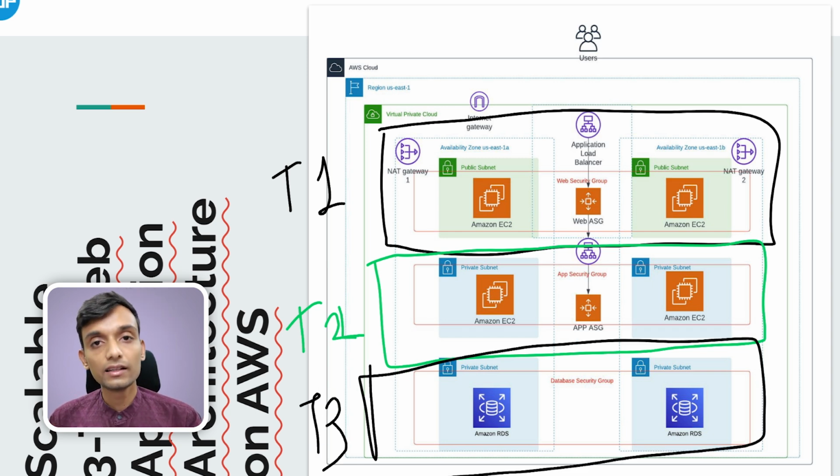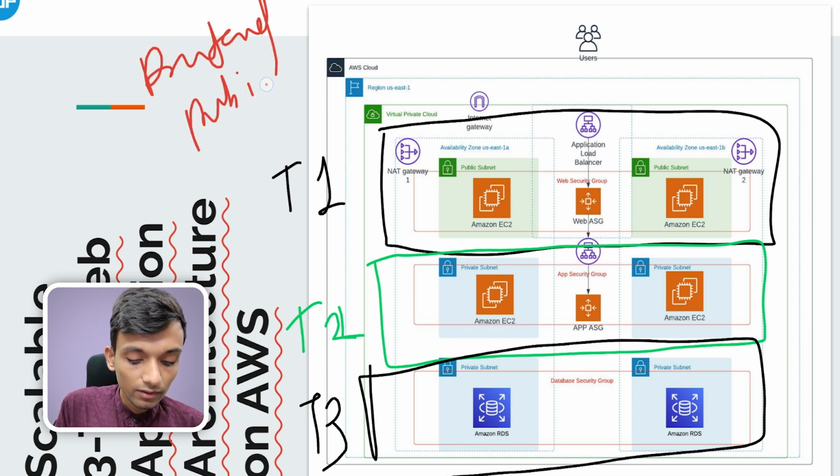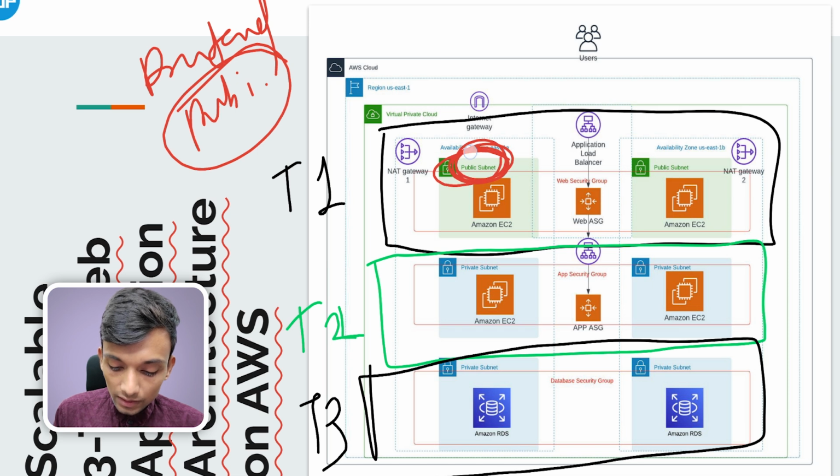So why are we using 3 tiers, right? Why not another approach? There's a simple explanation to it. The front end is always public. Anyone can access our front end, but the backend must be in a secure environment. The DB is in a more secure environment, so anyone can't manipulate it or hack it. As simple as that. So this is the public subnet. You can see here, public subnet. What is a subnet? I am going to explain this later. Just understand the architecture in layman language now.